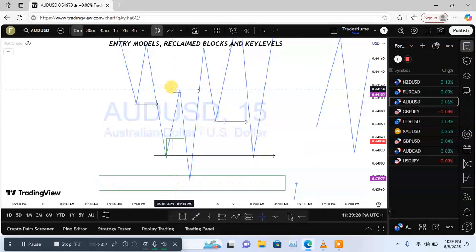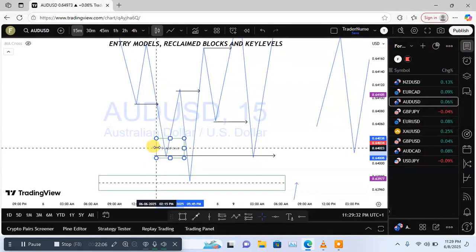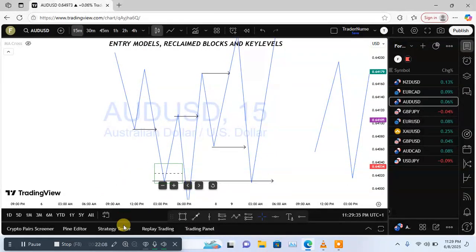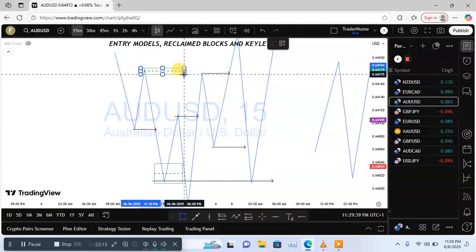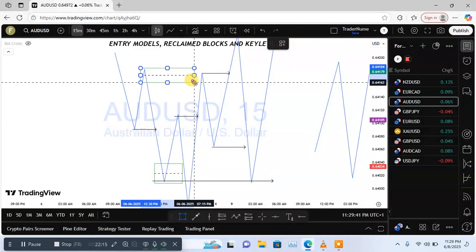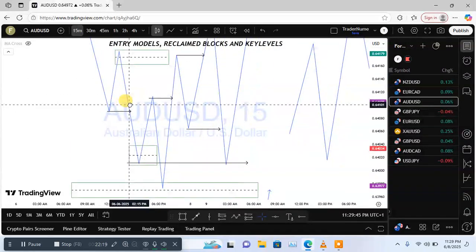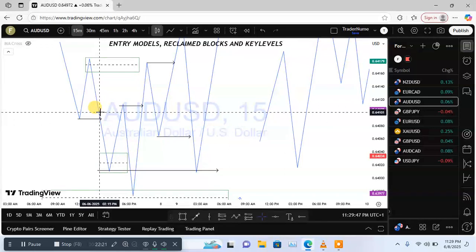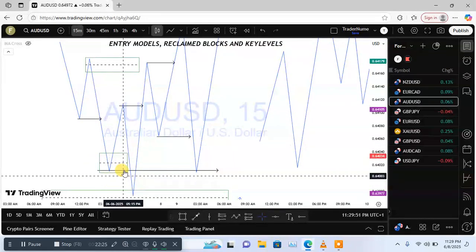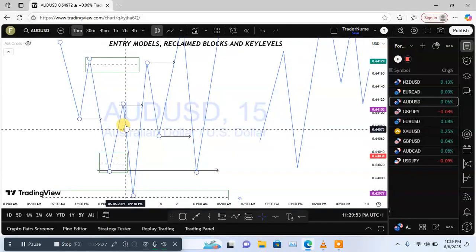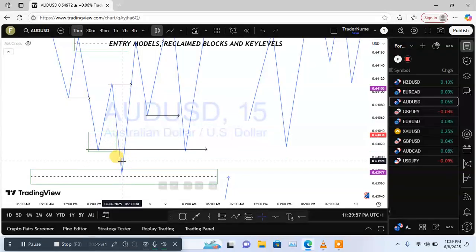So see what happened. This is a block here. This is a demand zone, right? This is a supply zone at the top of this little maybe 15 minutes range. Now when price came down and started going up, automatically here becomes our demand zone. But you see that demand zone failed and price broke it down.